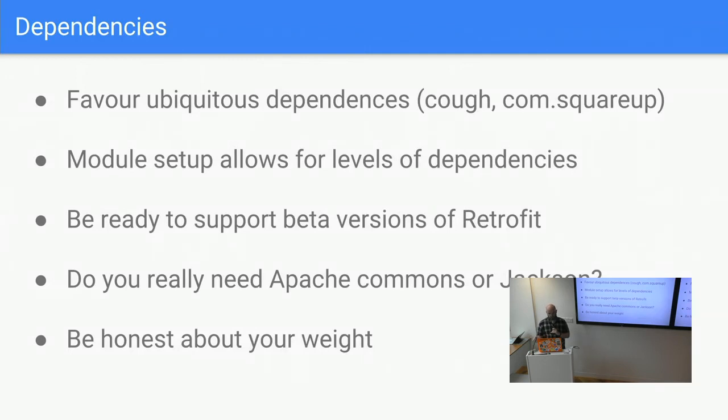And so for a while we had an undocumented feature where you could use our SDK with Retrofit 2 or Retrofit 1. If it was any other dependency, this probably wouldn't happen. But because Retrofit is so huge and people would adopt betas readily because it's such high quality software, that's what you did. And then question whether you really need the dependencies you're bringing in. We had a dependency in one of our SDKs on Apache Commons, and it turned out that we could inline that code, and it was only about 70 lines. Otherwise, assuming you're not using ProGuard, you'd be introducing thousands of method definitions. So be honest about the weight of your SDK.